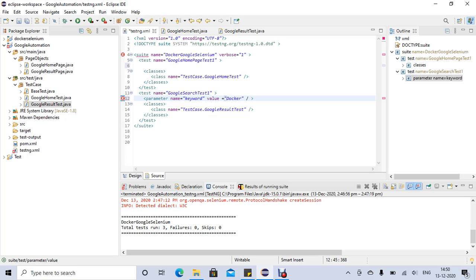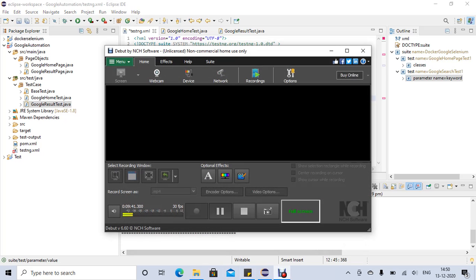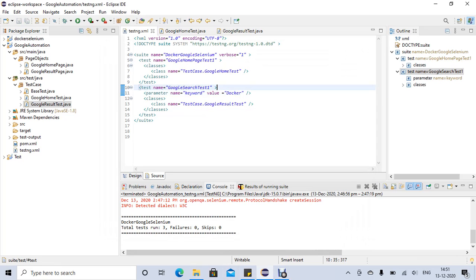Let's see what's wrong now. So friends, just give me a second. Okay friends, yeah, there was a syntax problem. The problem was that if there is a space, it gives an error. We just have to remove the space. So that's what the problem was. So we are saying we want the parameter value to be docker.